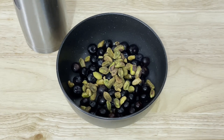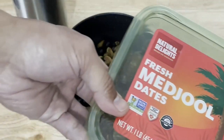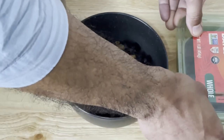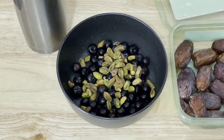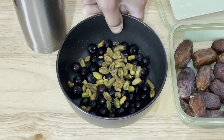Some people like to use granola; I like to use pistachios. By the way, I store the blueberries in water in the refrigerator because I find they last longer that way — you're less likely to get mold. Blueberries, raspberries, or blackberries will last four times longer when you preserve them in water. I observed that one day when I was going by a smoothie shop and they had all their ingredients in water.